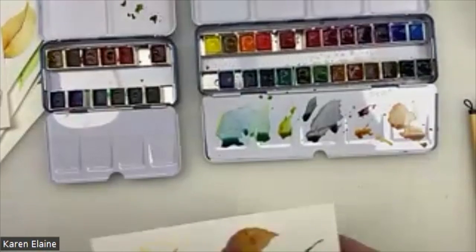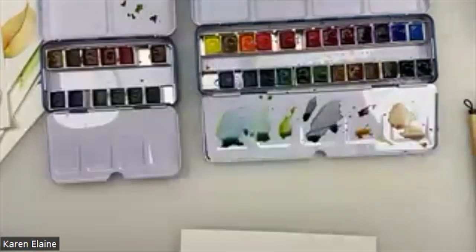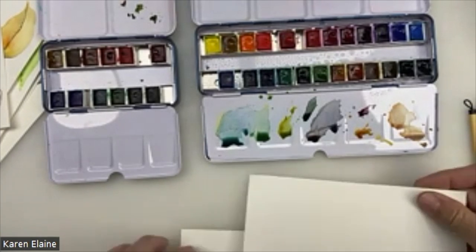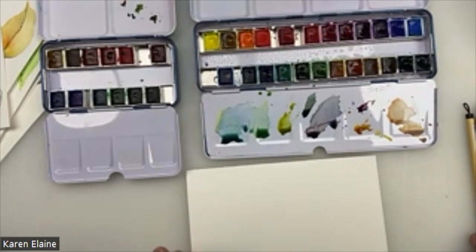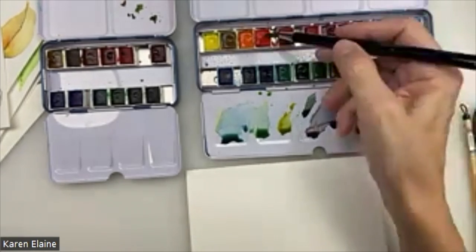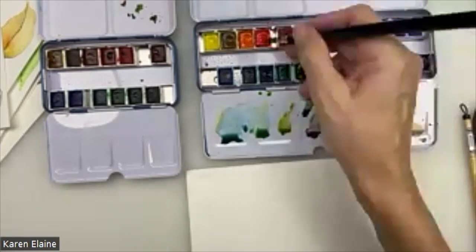So I'm going to just grab a piece of paper, and this time I'm going to grab some of the full press because it's here, and show you just a little comparison. So I'm going to grab my Fusion. There we go. I'm going to make a really bright red. I'm going to do a leaf because let's practice leaves.